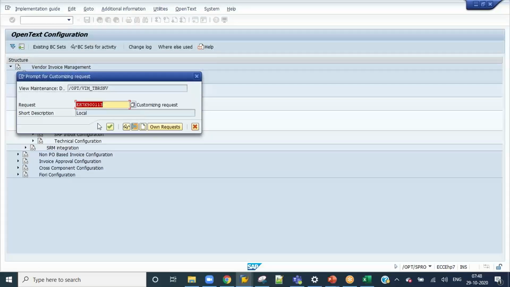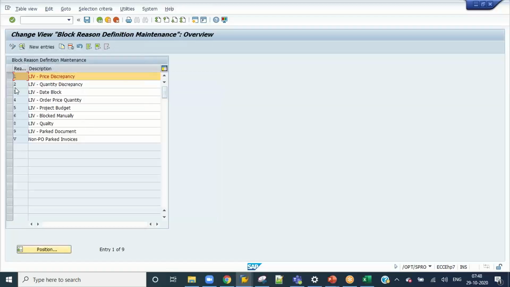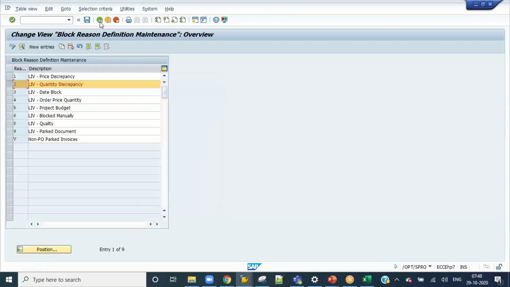When this triggers, I'll tell you what will happen. We already have a standard thing, so we just need to change our initial actor, nothing but our role, against this particular price discrepancy. In the same way for quantity, here also we can keep any role. I am just keeping the same buyer. So if some quantity mismatch came.